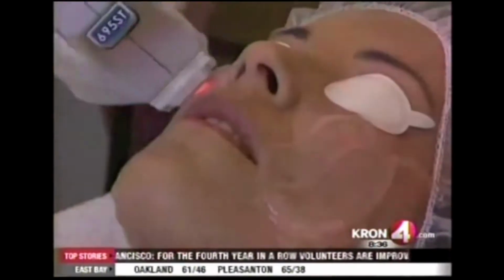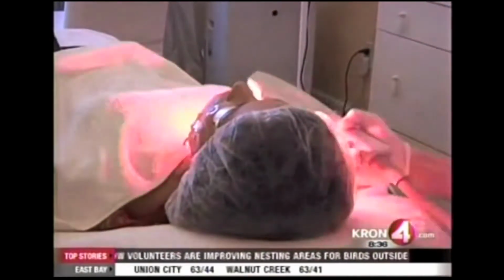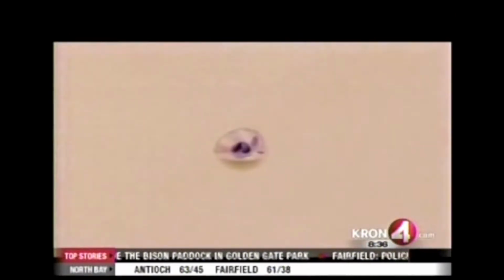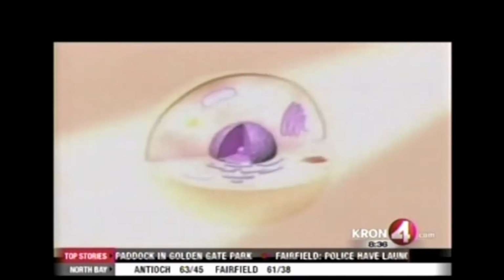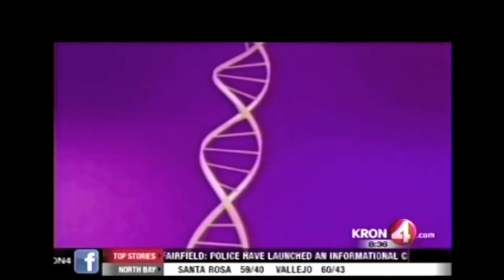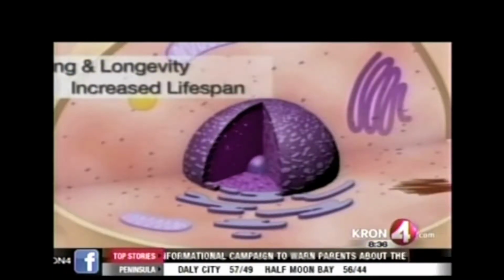You're looking at a skin laser treatment so bright, normally you'd have to wear dark goggles. It's the blinding light that's not only making skin look younger, but is actually causing the skin cells to become younger. We took the old skin and reversed the gene expression to a large degree to that of youthful skin. That's right. It's actually changing the DNA of skin.